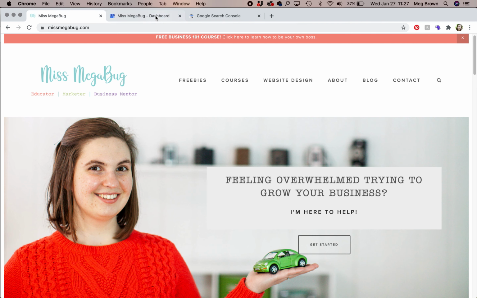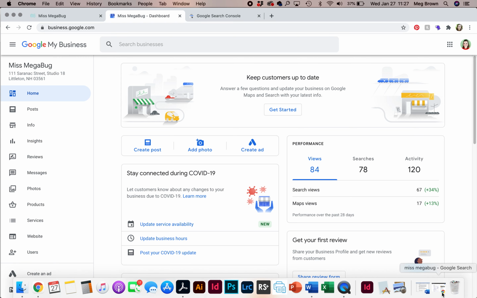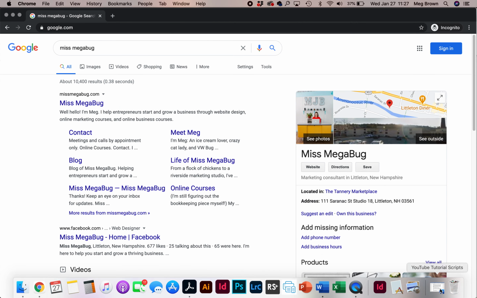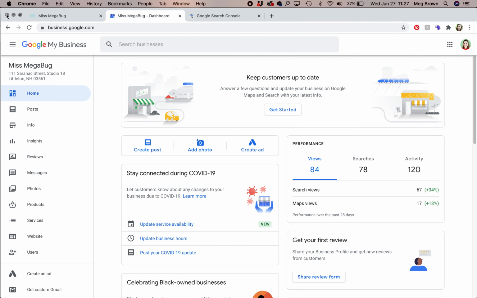The most popular tool is Google My Business, which allows you to create a listing for your business, which looks like this on the back end. Doing so tells Google who you are and makes it easy for Google to display your business in search engine results. You also get a swanky information box that looks like this in Google searches. In another tutorial, I demonstrate how to claim your Google My Business listing and how to optimize it. I'll link to that down below.